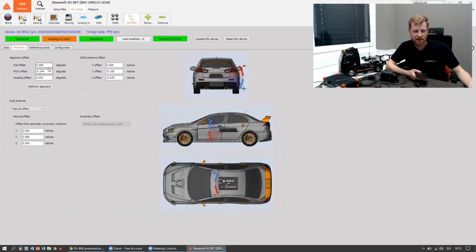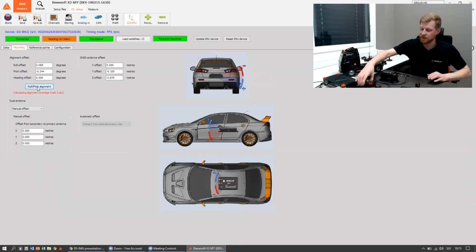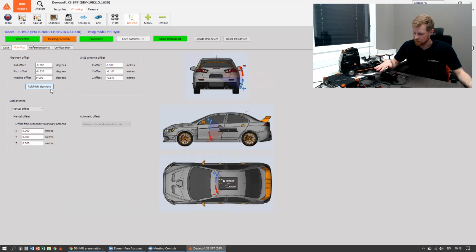And this way we can then also manually adjust the offsets, or we can also select roll pitch alignment if we have steady behavior of the device and the device is completely stationary. So if the device is mounted straight, with Z direction facing downwards, we can do the automatic roll pitch alignment.